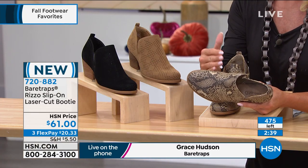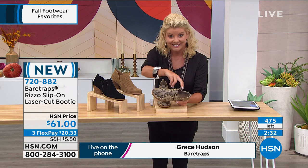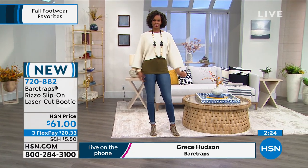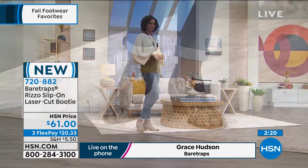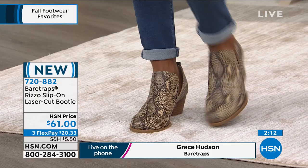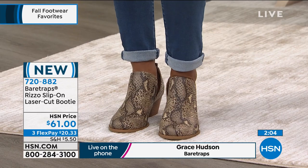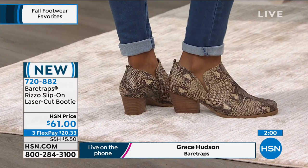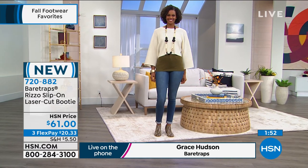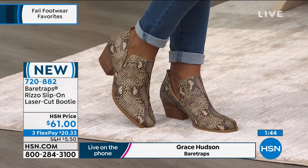Bear Traps is synonymous with comfort and style in mind. Bear Traps really specializes in creating on-trend styles that not only look great but feel great. They want footwear you can wear all day — thoughtful, on-trend construction that's supportive and stable. At the end of the day, they're just adorable and meet all those style needs. That's really what Bear Traps does — gives you style and comfort. You can see that on Victoria head to toe. Isn't it nice to know you can wear a two-inch stack block heel like that for hours and still feel great?